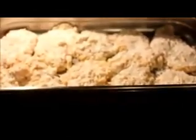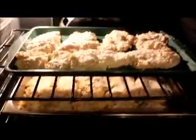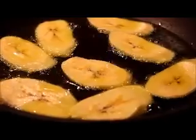Okay, so now it's ready to cook. Now I will cook this for 40 to 45 minutes. I am also cooking some plantains as well, as you can see, some plantanos. And this is what it's looking like. I have 2 trays of the breast meat, baking, smelling good.